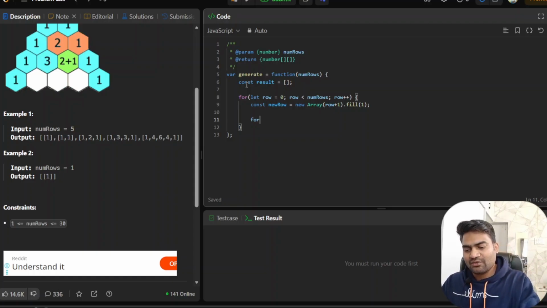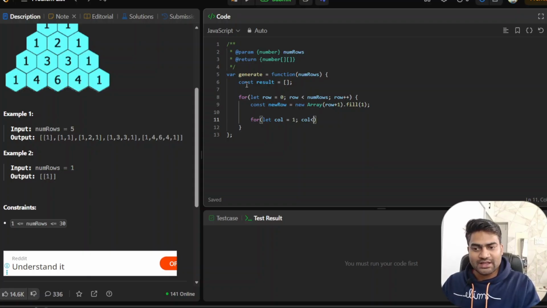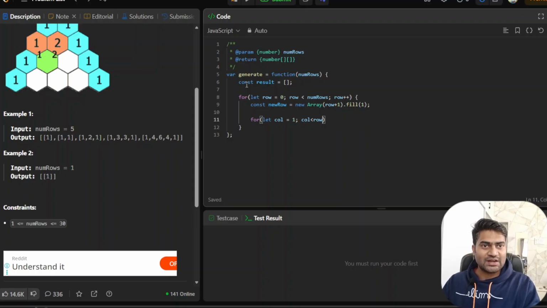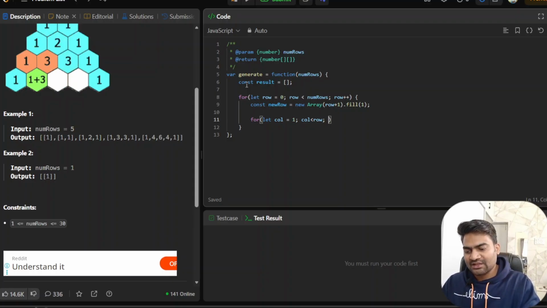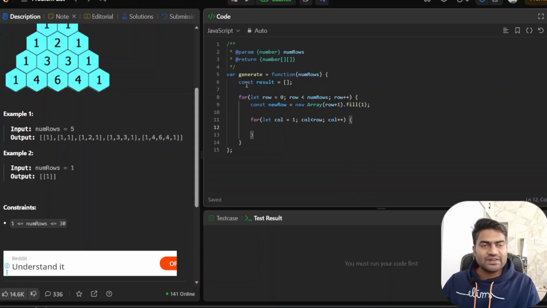So for that, for let column equal to 1, column less than row here, basically. So that's what we saw, right? I mean, if it is less than row, then we get proper values. Then column plus plus. So after this, now we need to find the value for each column in this particular row.